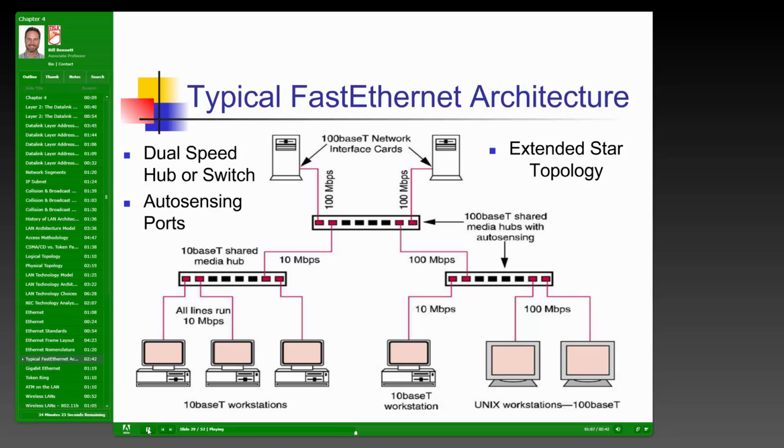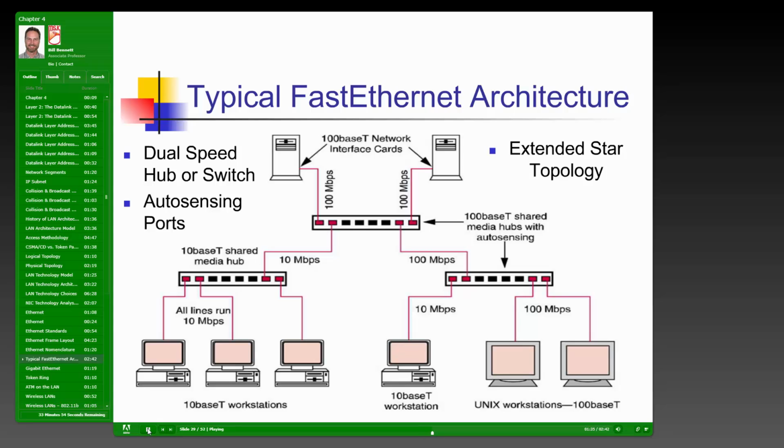And then also, of course, we're using an extended star topology here. Remember, star is where everything branches out from a central concentrator. So in this case, it's called an extended star because we have several concentrators. So if you look at it from the top down, we've got 100 megabit per second Ethernet cards in the servers connected to a switch, which then is starred out to two other switches. I know the graphics say hubs, but it should be switches.